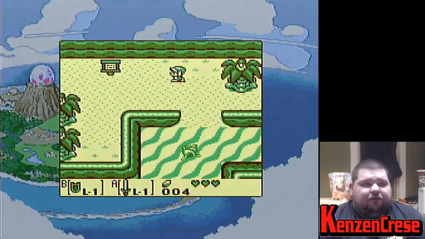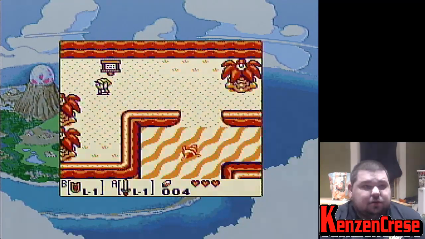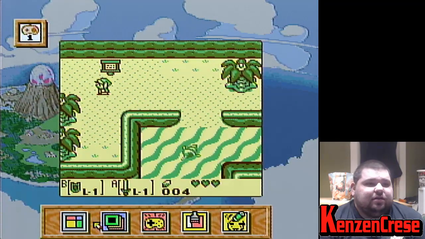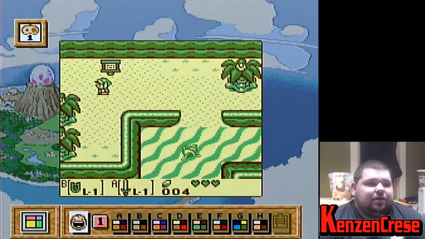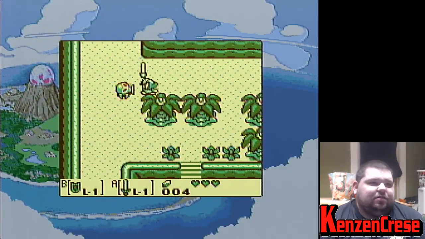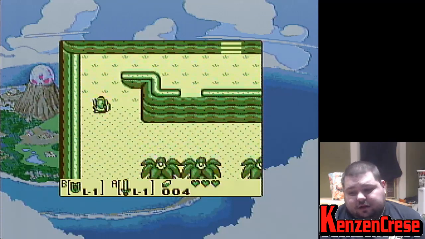I didn't mention it before we started, but let's see if we can get window. I know this thing has color to it, but I think this, yeah. There's nothing we can do to. If you play this on a GBA, I think it becomes full color.